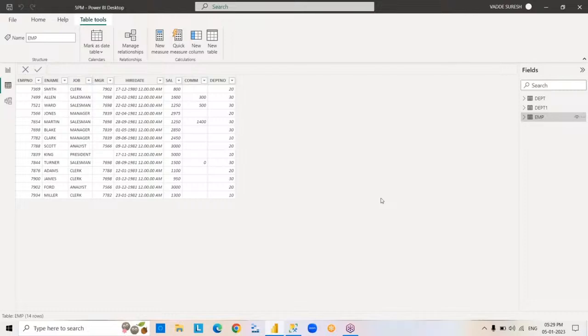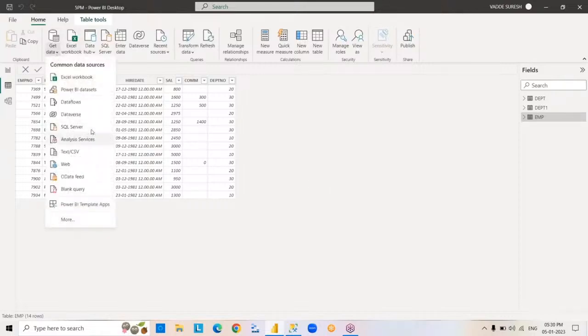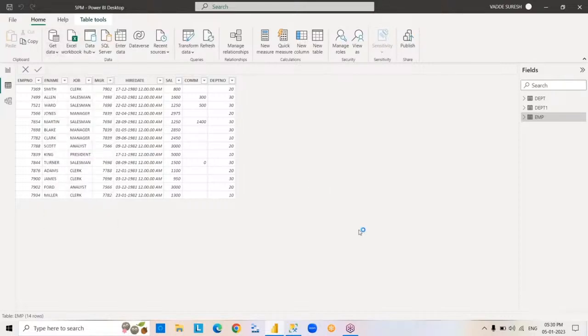So the other way to copy data from this source is direct query. Go to the SQL Server source again.